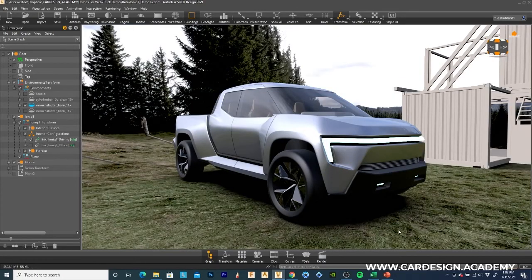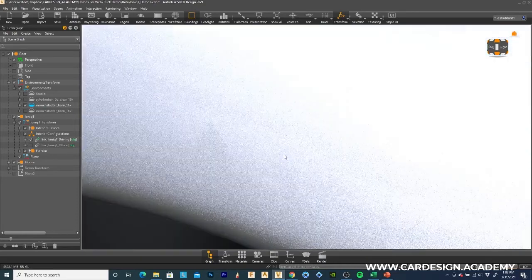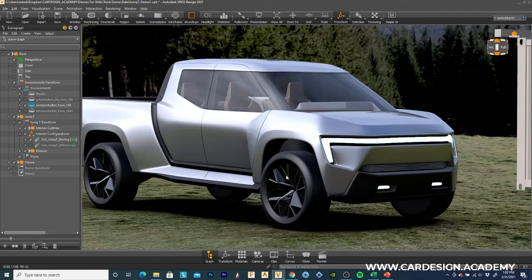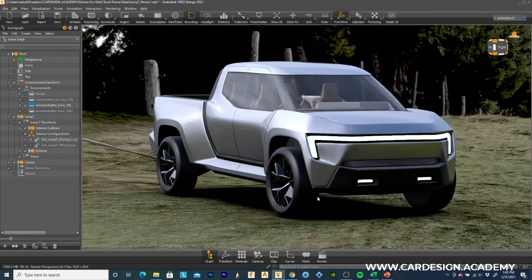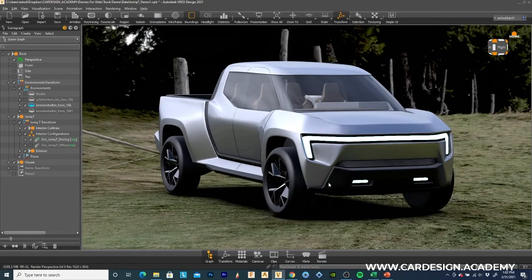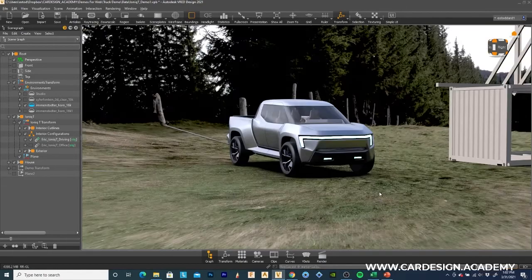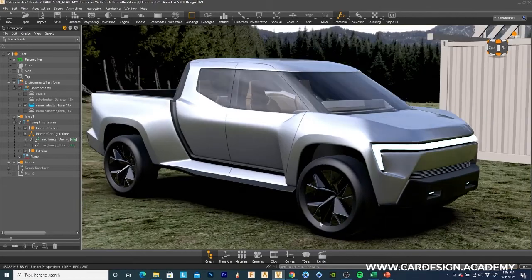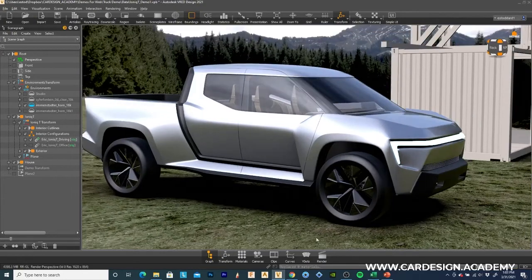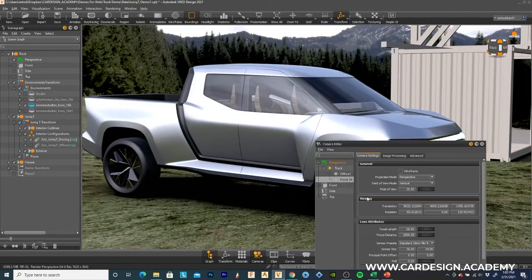Now if I go the other way and set it to like 10, it becomes this almost telephoto, long distance view, right? Where the back wheel is almost as big as the front wheel. That's a neat view because the truck's got a really nice wide stance. But then it starts to look a little bit static. So between 20 and 30 is where I usually set the field of view for an exterior. Once I have it where I want it, I set my viewpoint.